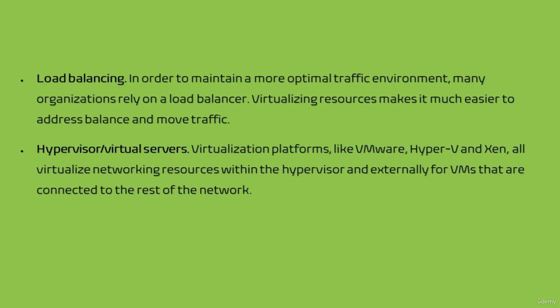Here's a few. Load balancing. Yeah, so in order to maintain a more optimized traffic environment, many organizations rely on a load balancer. Virtualizing resources makes it much easier to address balance and move traffic. Hypervisor virtual servers. Yeah, virtual platforms like VMware, Hyper-V, and Xen all virtualize networking resources within the hypervisor and externally for VMs that are connected to the rest of the network.